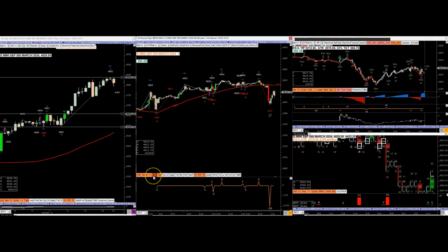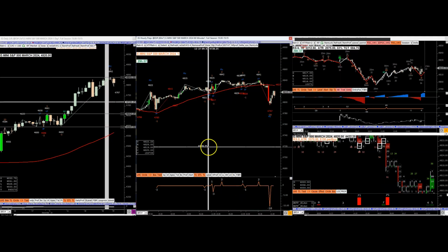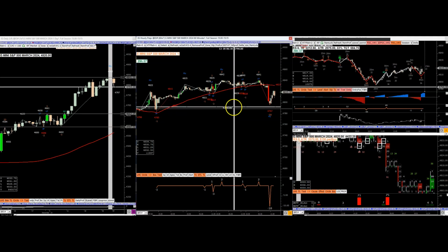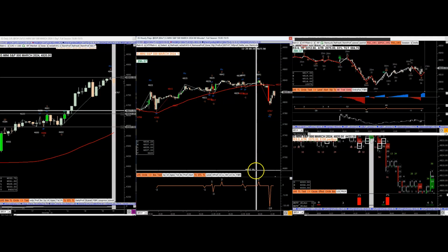Basically, one of the things in David's book that you'll read, which is a critical piece of information, is springs resolve trading ranges, and upthrusts resolve trading ranges. So what does that mean? In an uptrend, springs resolve trading ranges generally and lead to a higher high. And in downtrends, upthrusts resolve trading ranges, and they lead to lower lows.